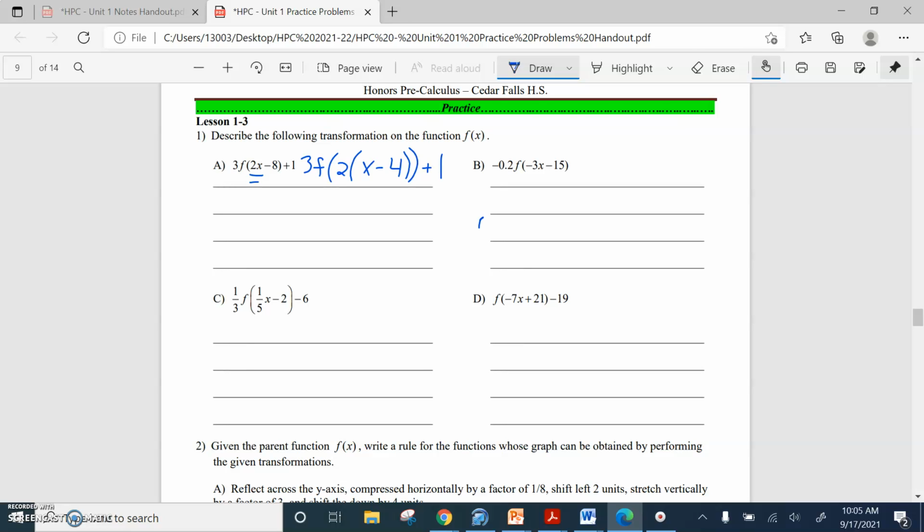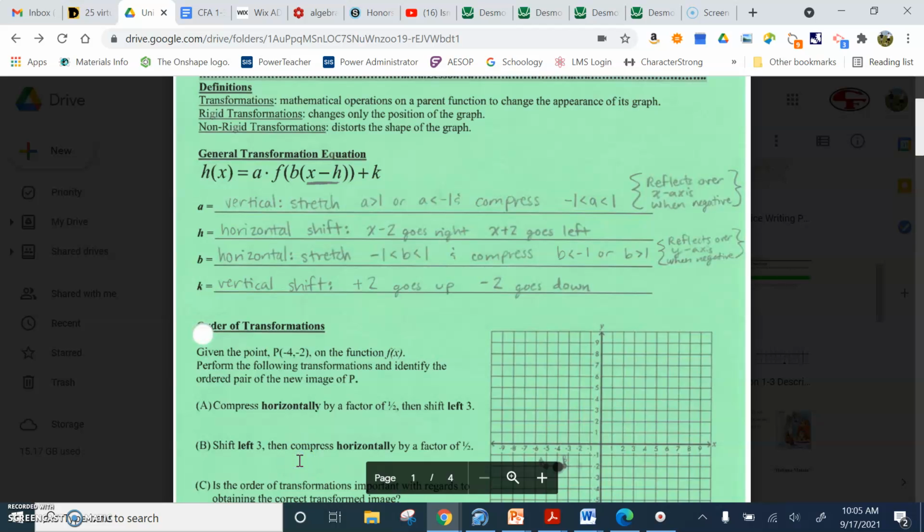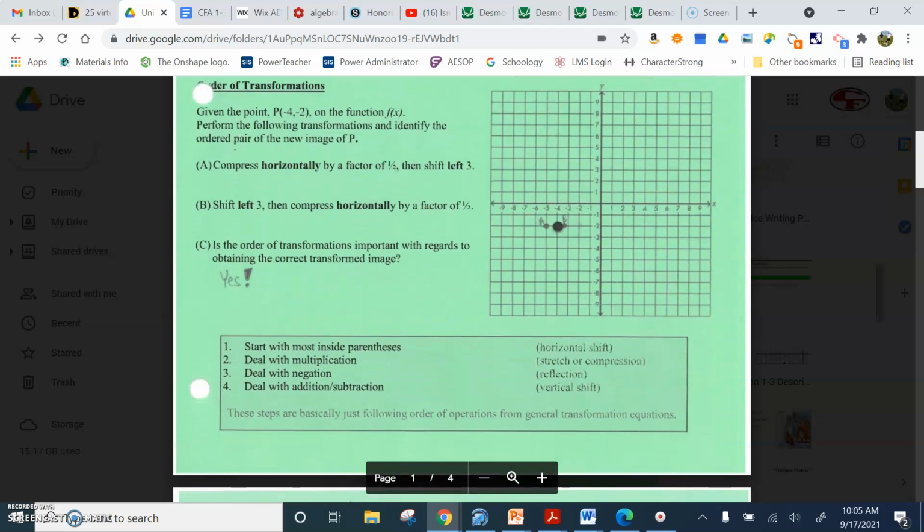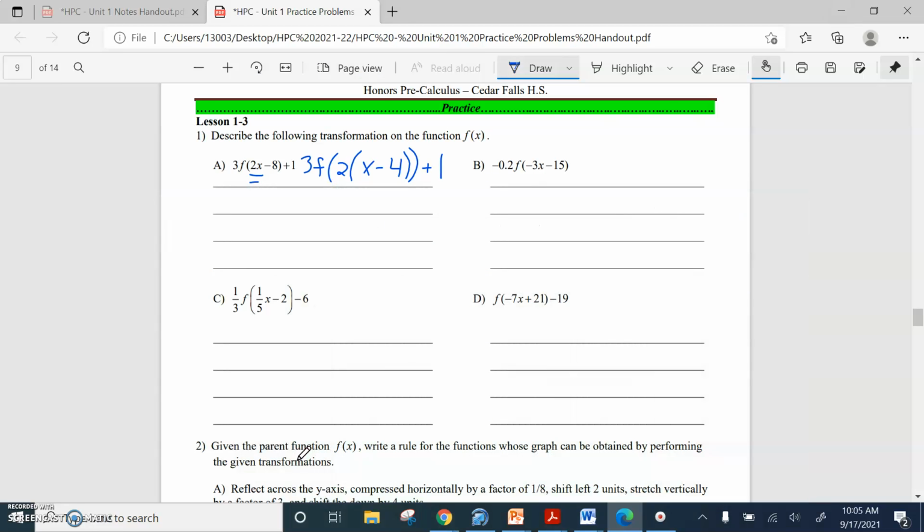And now we can actually look at describing this. So our rules state that the order of operations starts with the innermost parentheses. So let's do that. Inside most parentheses, that's our x minus 4. That is a shift to the right by 4. Again, I'm going to have to shorthand a lot of my writing because the pen I'm using on the screen is not the most precise. So I'm going to shorthand some of my work here today.